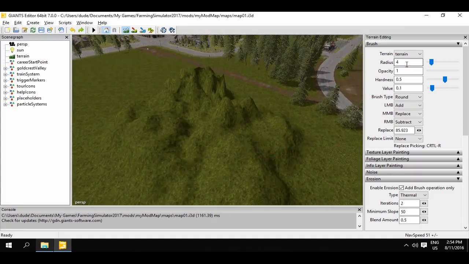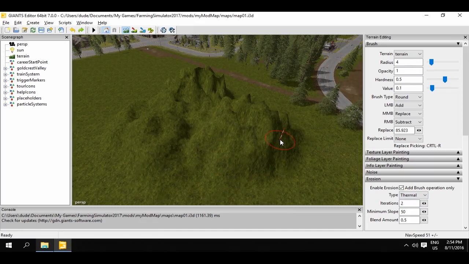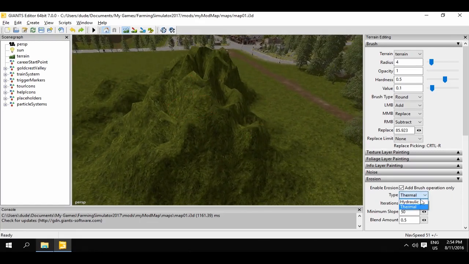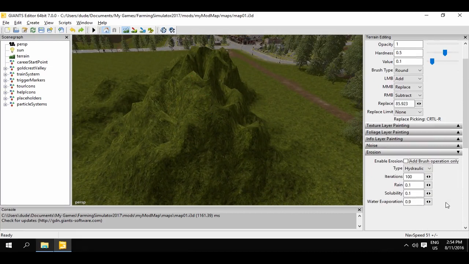Finally, we want to take a look at the hydraulic options parameters and the effect they have. To do so, we'll undo the changes we've just made to the terrain using the Thermal option. The quickest way to do this is to repeatedly press the keyboard shortcut Ctrl-Z. Hydraulic simulates changes to the terrain caused by flowing water. Parts of the terrain are dissolved from one area and deposited elsewhere.